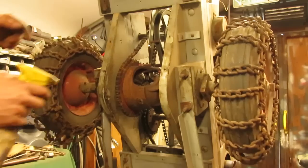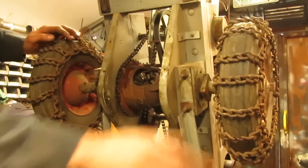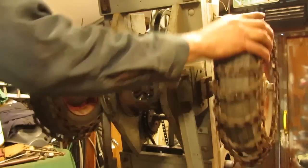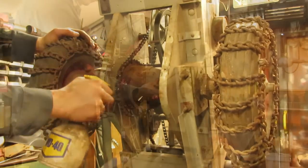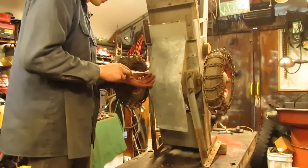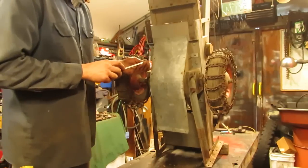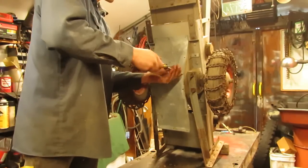Last thing I'm going to do is just hit this chain with a little bit of WD-40 like I did with the engine drive chain. That way, as I drive it around, it'll help loosen it up a little bit. I get everything oiled and greased up on the underside for the drive. I took some of the pulleys off, the idler pulleys for the belt tensioners, and got those oiled up as well. So now that that's all done, I can get the skid plate put back on.